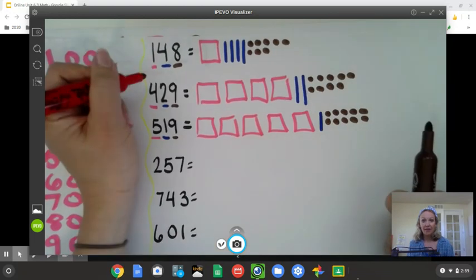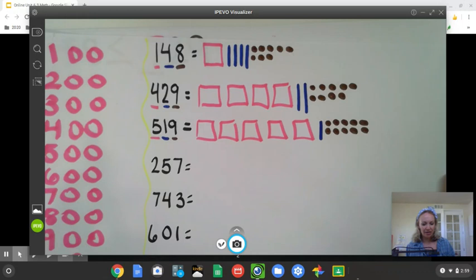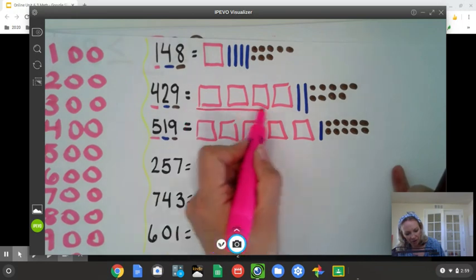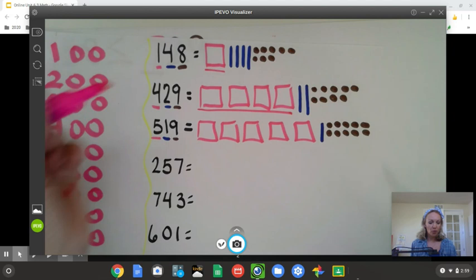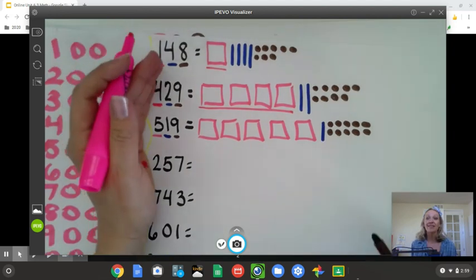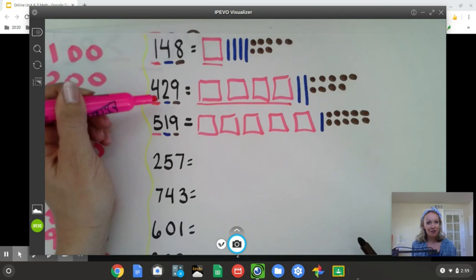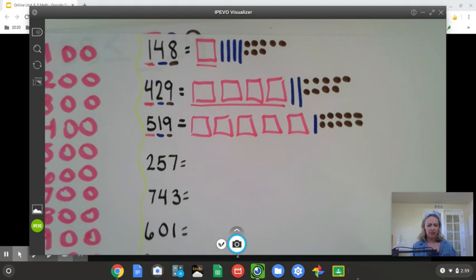If you make a drawing, you can first look at your hundreds block. You can say, oh wow, I have 400 versus 100. So I know right away, after only looking at the hundreds numbers over on the left, that 429 is a larger number than 148. Those drawings can be super helpful to you.